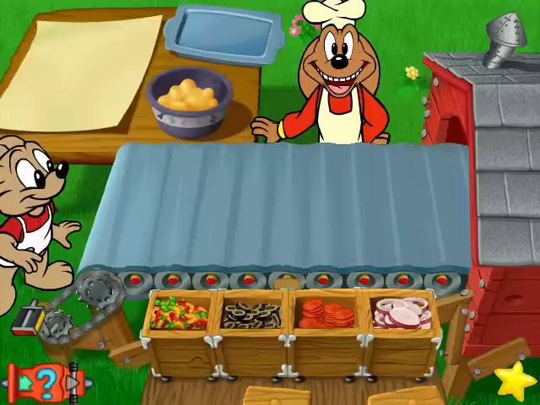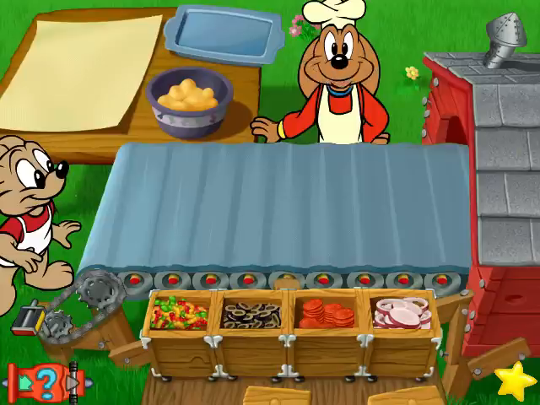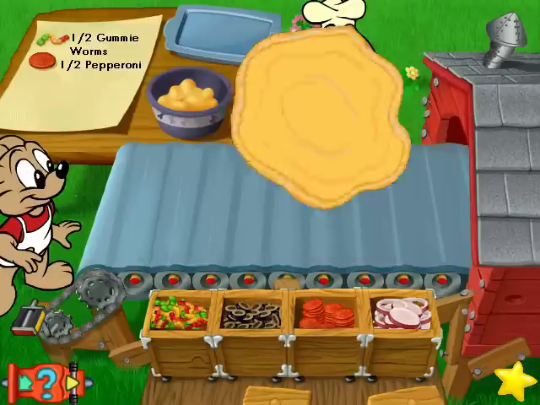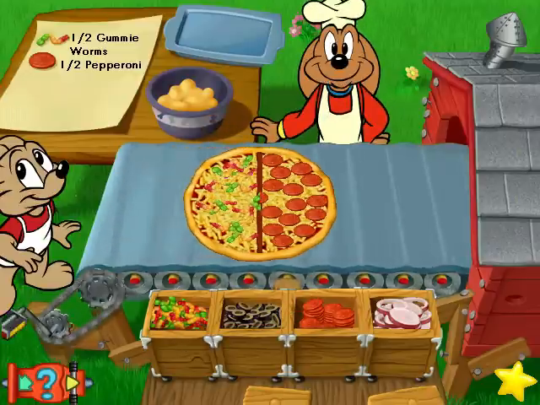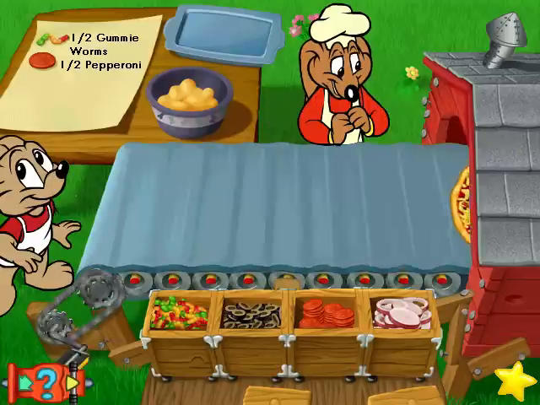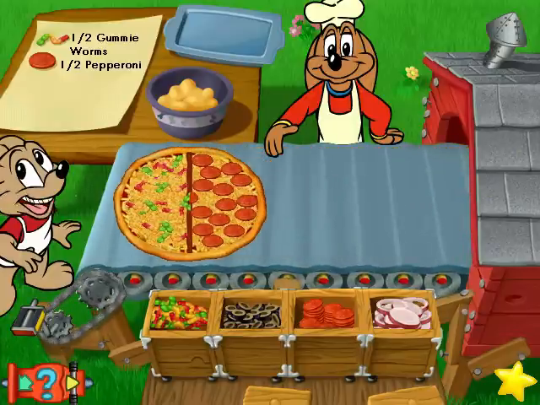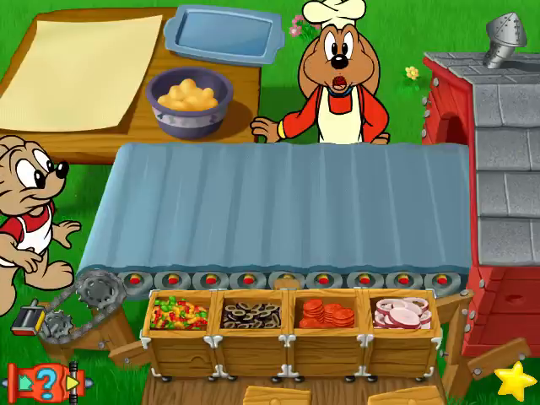We'll divide the dough into sections and then put the toppings on as they move to the oven on the conveyor belt. For each pizza you make correctly, I'll put a smoky dog biscuit on the tray. When you have 4 biscuits, you'll earn a power bone for the scooter race. How about a round pizza with 1/2 gummy worms, 1/2 pepperoni? That makes 2 halves. Gummy, pepperoni. Now that's a pizza. Smells great. Here's that bone I promised you.